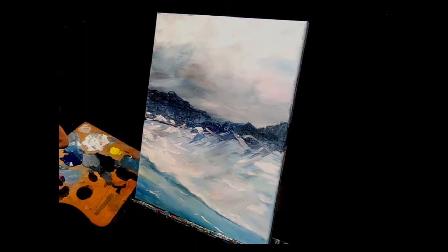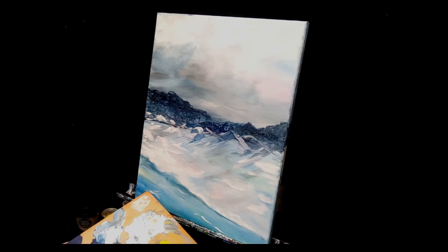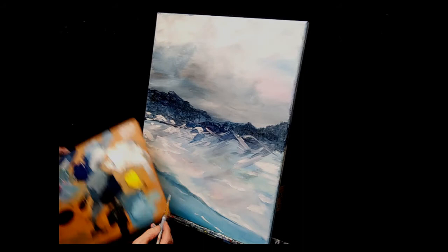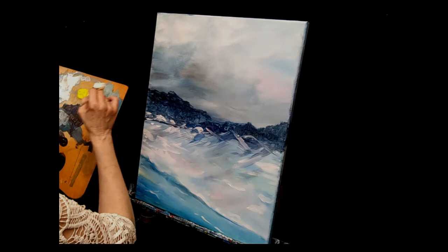Like to see it maybe a little bit more color. Go back in with some of this blue, maybe even a little tiny bit, pick up a little bit of green in here. I'd like to see a little bit more in my water here. Just a tad. If you ever notice when the waves catch the light, a lot of times you'll see this green color in the ocean too.